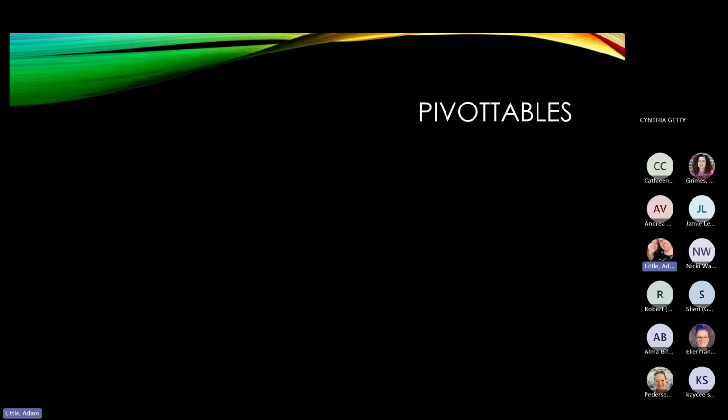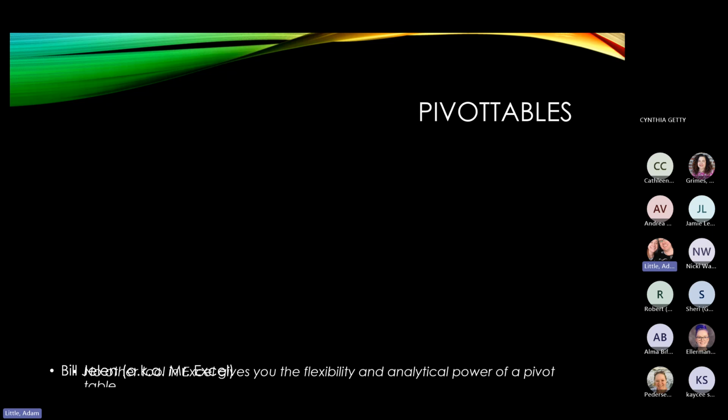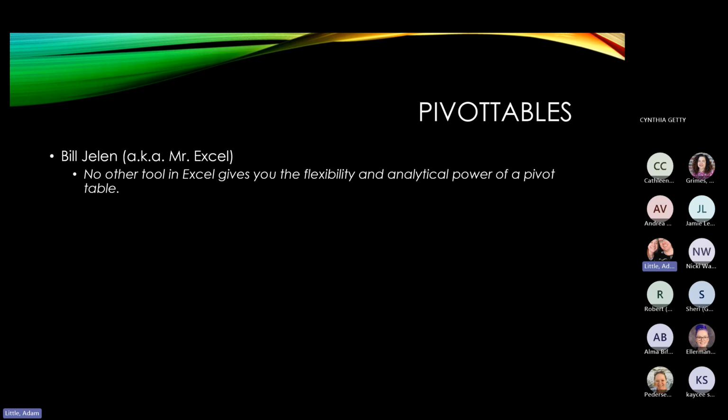All right, we've got about 20 minutes left, which is, I will tell you, never enough time for pivot tables. But we are going to scratch the surface of pivot tables. So I apologize if I'm going to go a little fast. I do want to get the information out to you on kind of what pivot tables are and how they are used. Pivot tables are fabulous to use if you do not know how to use them already. Bill Jelen, known as Mr. Excel throughout a lot of the Microsoft world, states that no other tool inside of Excel gives you the flexibility and analytical power of a pivot table. They are super powerful to use inside of Excel.